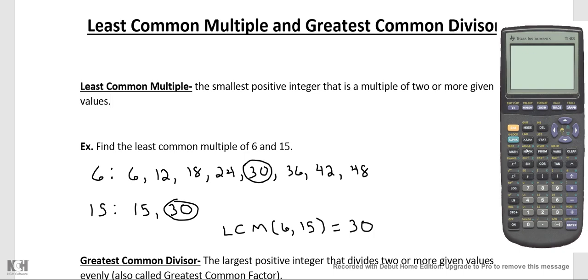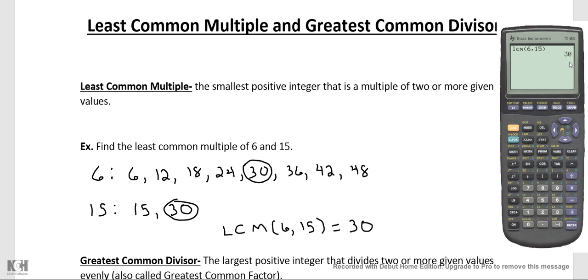And you'll notice I have a TI-83 calculator here. There is a way to do this in the TI-83 calculator as long as there are just two numbers. We could find the least common multiple between more than two numbers, but if you have just two numbers, you can do it in a graphing calculator. Under the math menu, under the number part of the math menu, you see at the bottom LCM and GCD. We're going to be using both of these in this section. The LCM is what we want in this case. We want the LCM of 6, comma, 15. Close your parentheses, hit enter, and it gives us the same value of 30.